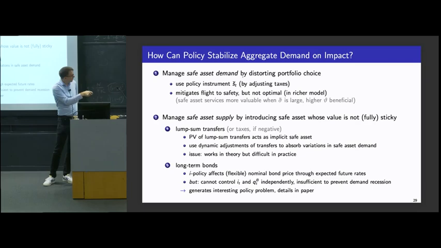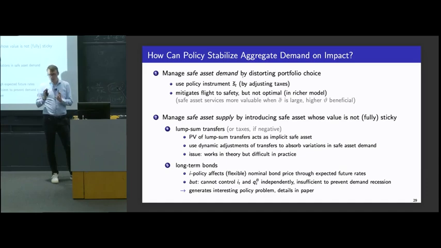You could have lump sum transfers and taxes, and the present value of those lump sum transfers and taxes, because they are risk-free, serves as a kind of safe asset. And actually, there's something like a Ricardian equivalence with respect to these taxes. By changing lump sum transfers, you could absorb all the variation in safe asset demand for a fixed value of bonds. So the bond value never has to move. You shut down these deflation pressures that come from this Pigou effect. In theory, that works just fine and can implement a lot of nice things.